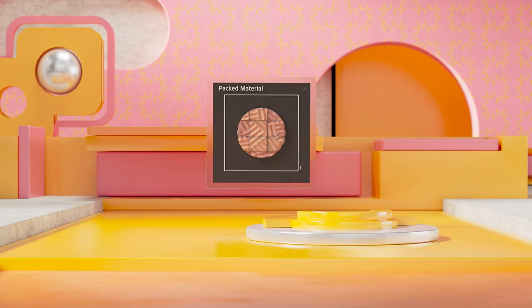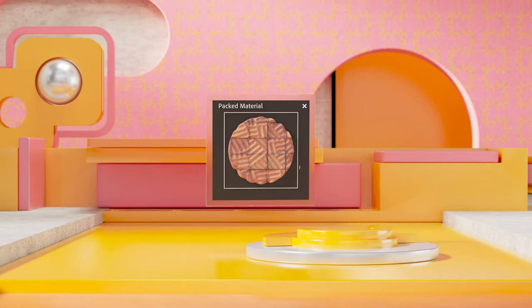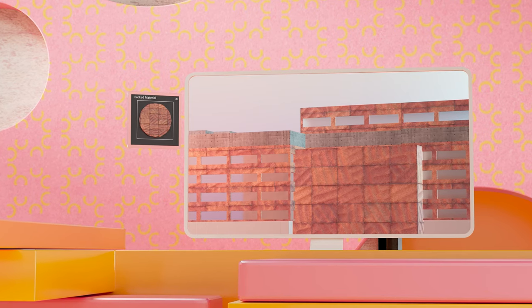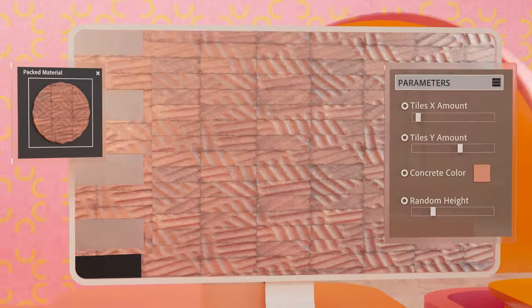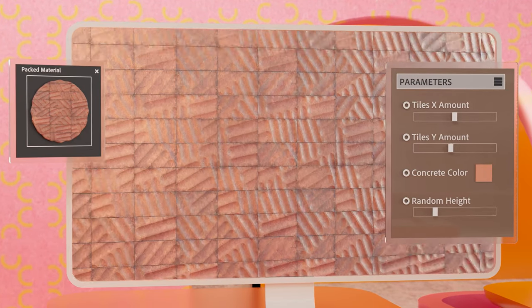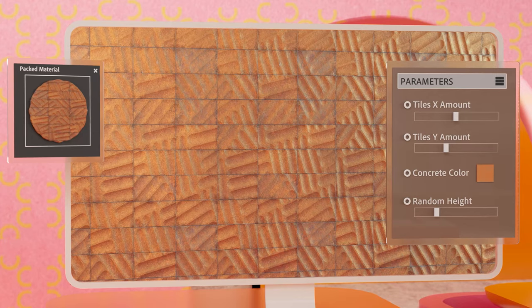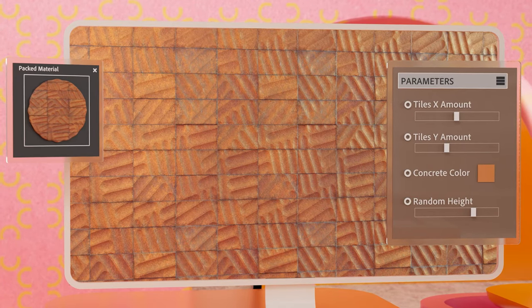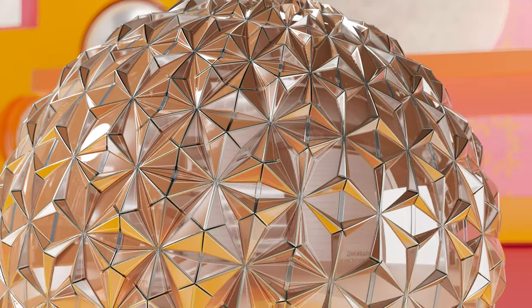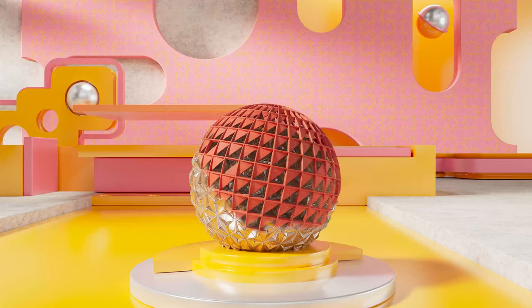When you're done creating your graph, you package it up for use in other applications. There, you can still customize the results with presets, exposed controls, and parameters. That means you can change details and colors of a substance material, or sizes and forms of a substance model in any supported software. That's Adobe Substance 3D Designer, giving you full control of the power of Substance, whatever the subject.